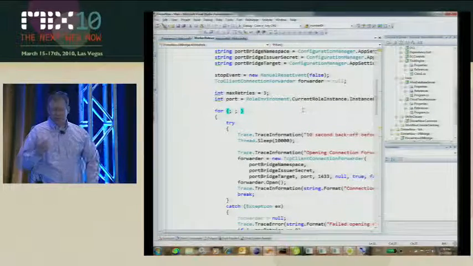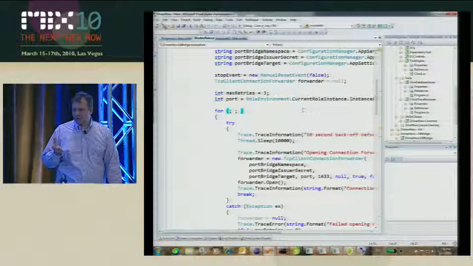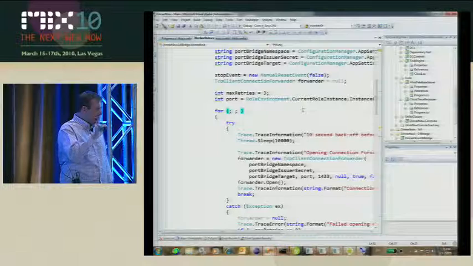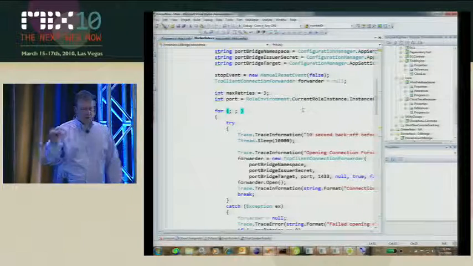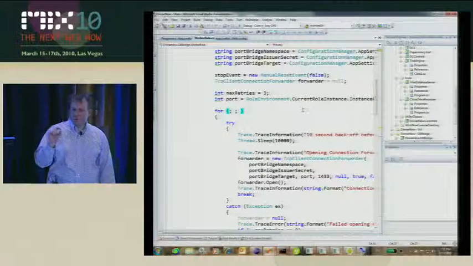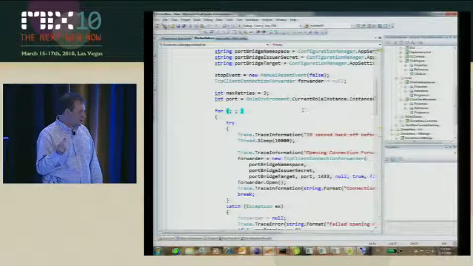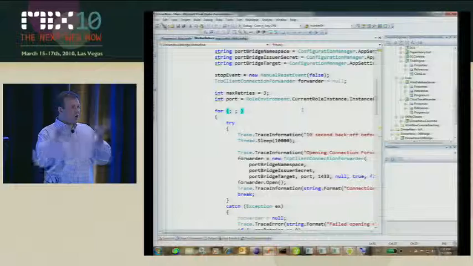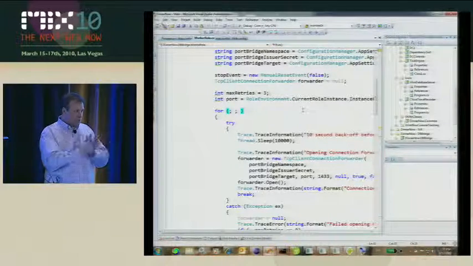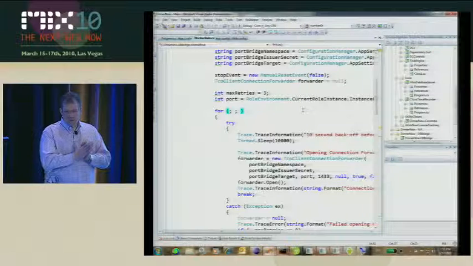Because of the efficiency of the protocol that we're using, the .NET NetTCP protocol that's built into WCF, we have commonly an overhead of about 48 bytes per message. So all the SOAP glory, the SOAP envelope, and all the namespaces shrink down to 48 bytes. So that's the overhead that we have.